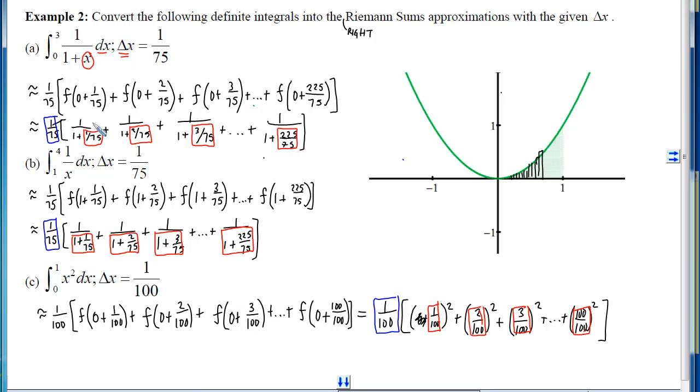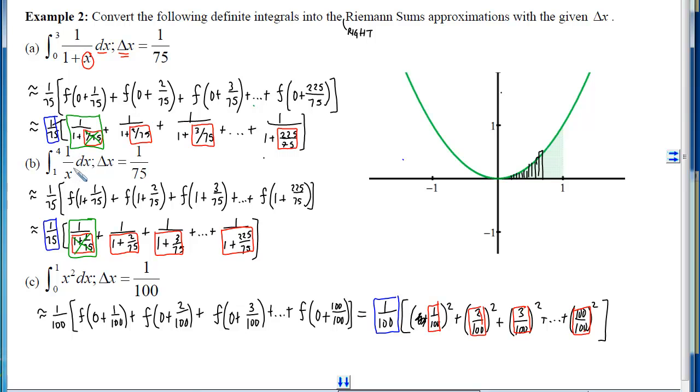If I look at the whole term here, and I replace the input with an x, we see that the function becomes 1 over 1 plus x. So here's that function, 1 over 1 plus x. If we look here, and we box the entire term, and replace the input with an x, we again see that the function is 1 over x, which is what's showing up in the integral.